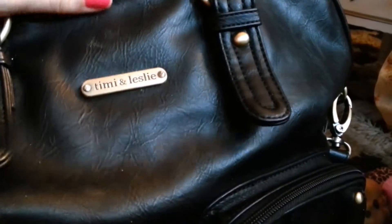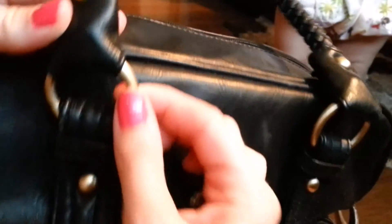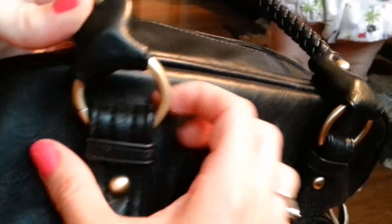It definitely is a very well-made imitation leather, which for the price I think it should be. I'm glad that it definitely looks like real leather — it's actually quite soft and bendable but not too soft where it can rip. As you can see the hardware is made really well. It's thick metal and it's a gold tone, like brass.